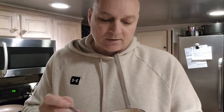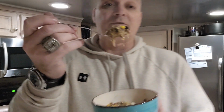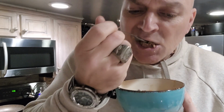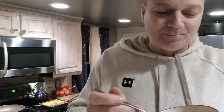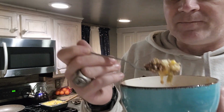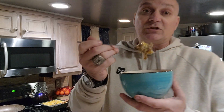All right, so let's see here. Shepherd's pie, shepherd's pie. It's all mixed together, real nice. Oh, got some potato. I see a little mushroom in there. Got a little olive on there. See how it is with the olives? I've never put an olive in there. Oh, nice cheesy melty. So, if you are not a cook in any way, shape, or form, but you wish you could eat something semi-homemade and delicious, this is so easy. Oh my gosh, that's really good. Seasoning just kicked in there. Yeah, so this is super amazing.